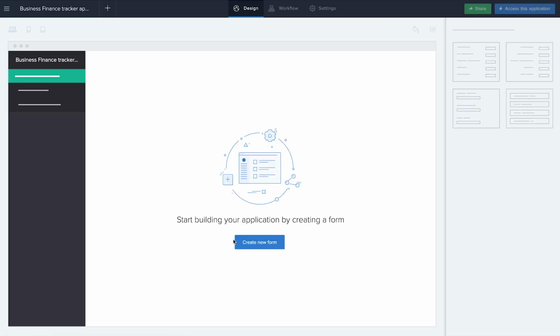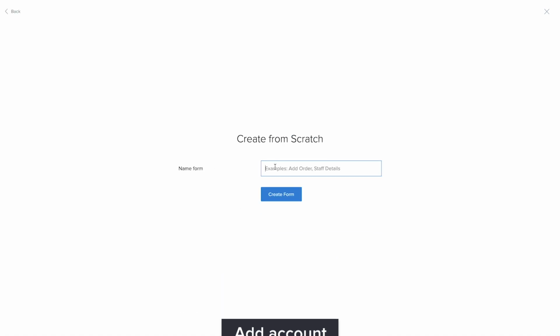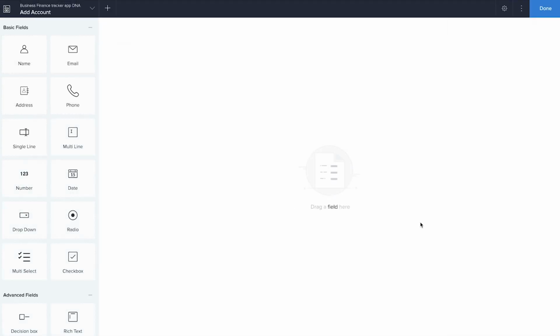Now this is where we can create a new form. This is the edit application of Creator where we can design forms. We have our workflows where we can have a bit of coding to make the forms run, and then there's settings. Let's get started with create a new form, and as the app progresses, you'll learn a lot of other features in this low-code platform. I'd like to create this form from blank. I'll name this as add account. So in this form, we are going to add all the bank accounts or wallets that we have.